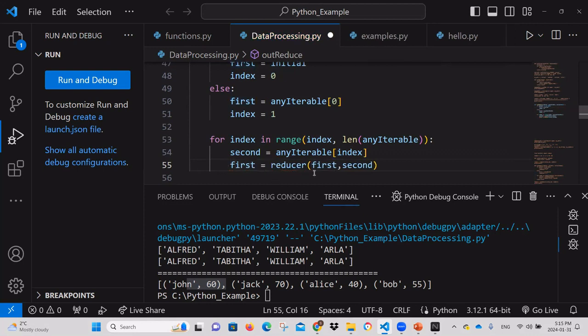So you know what happens here, right? It's like when we say i plus equal 1. We read the old value of i, add 1, and then override the old value, right? So here we take the old value of first, send it to the reducer function, apply the reducer function, and then the result overrides the old value of first. Okay?